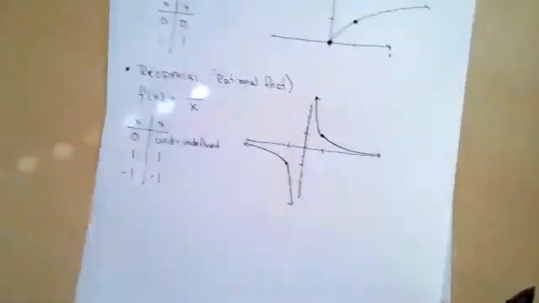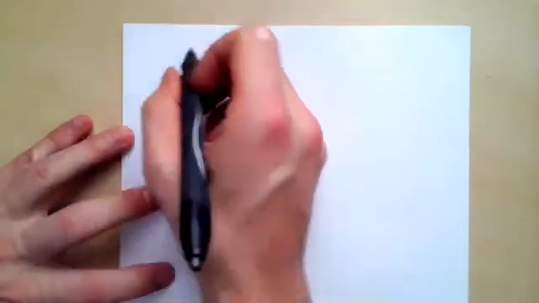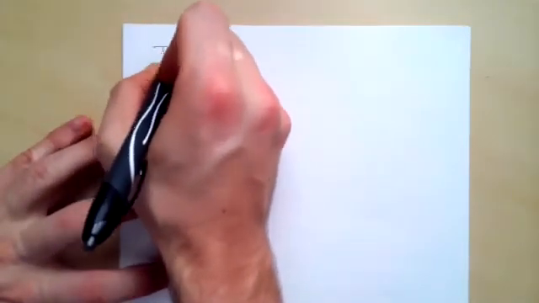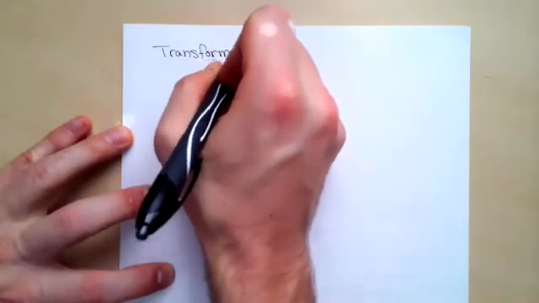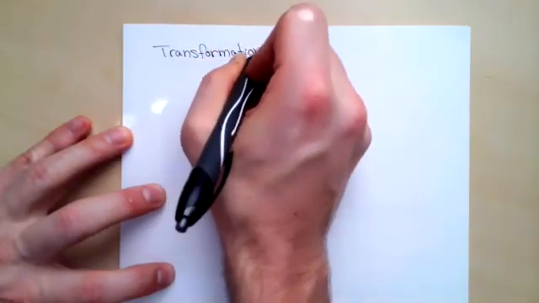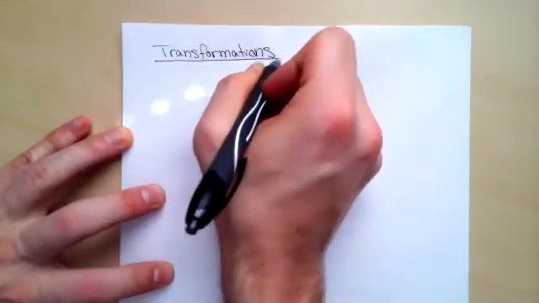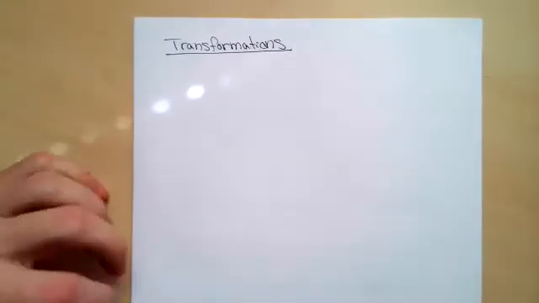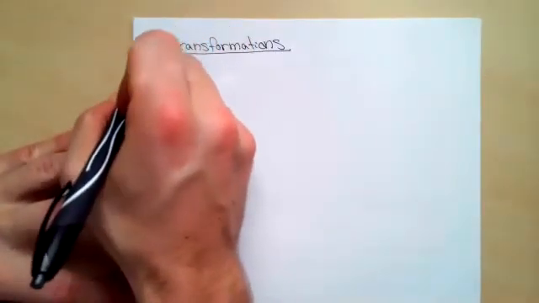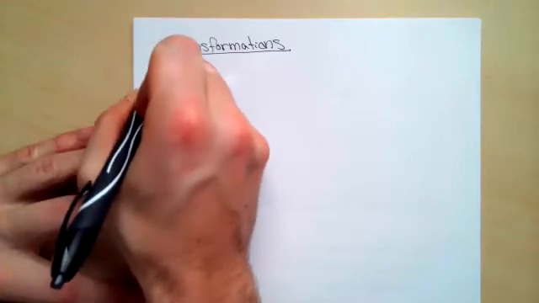Okay, so let's keep these pages handy. And let's get into our transformations. So how do we want to build from these? We want to build broader classes of functions based off of those simple graphs that we drew. The first transformation we have is called translations.